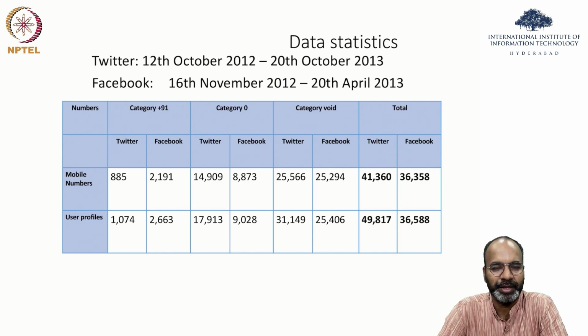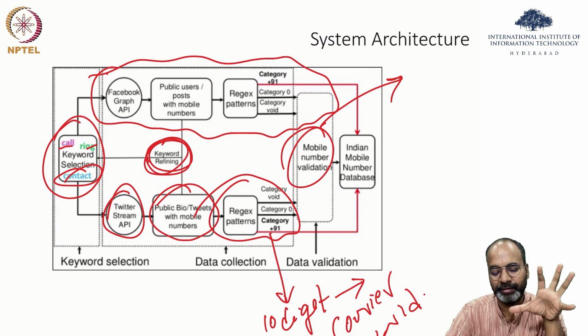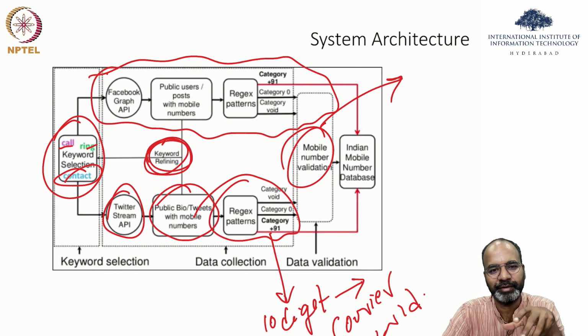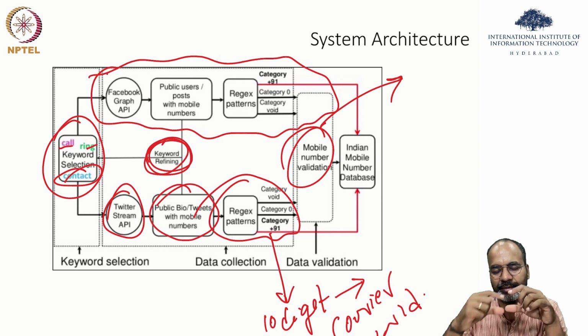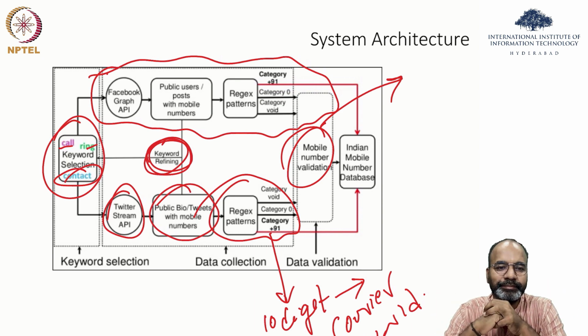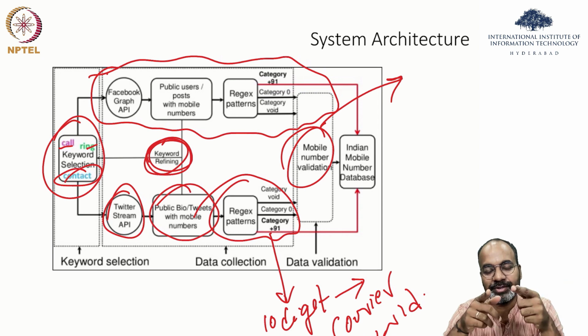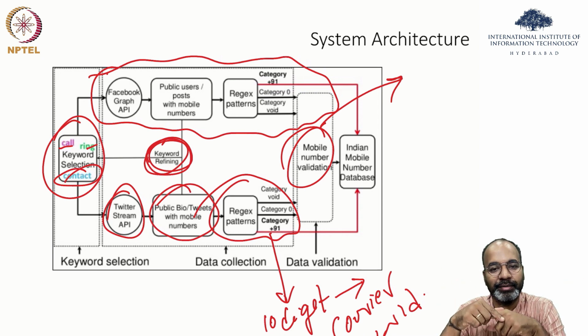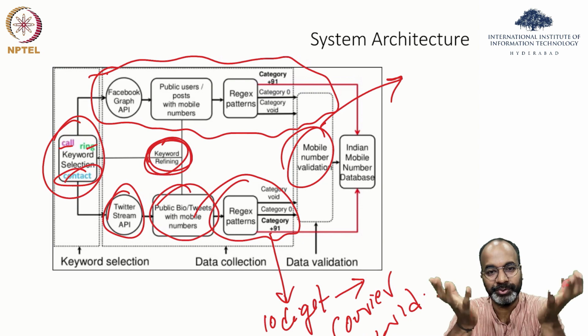Even though this diagram is specifically for cell numbers, I think you can replace this with anything, right? For example, you can think about looking at car registration numbers or vehicle registration numbers posted online. Can you get that and find out whose car it is? Can you make some connections with the Twitter handle that is posting this car picture? And can you connect to other publicly available information of the user, which we have already seen in the past?